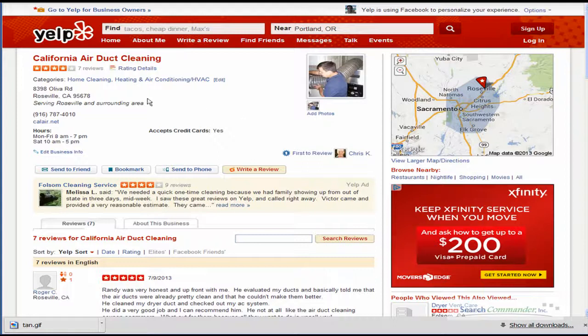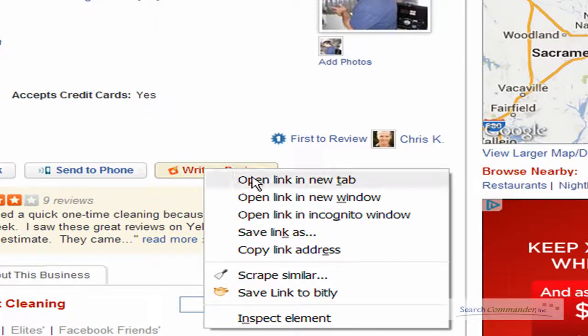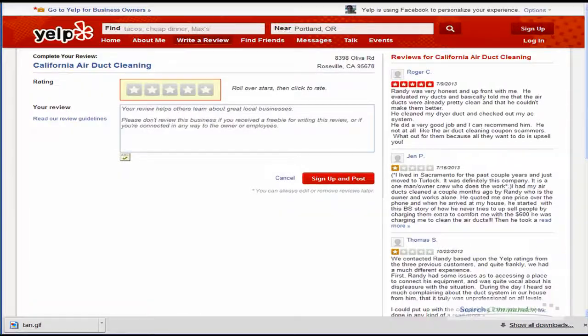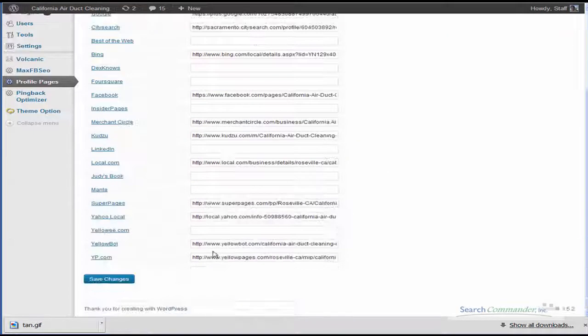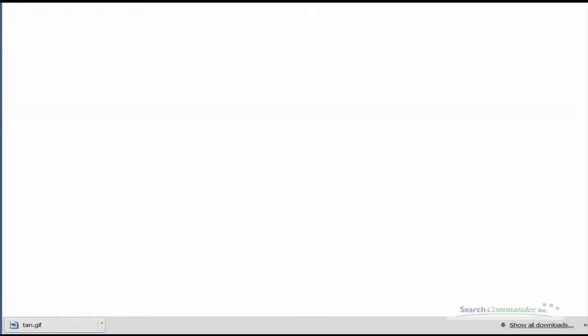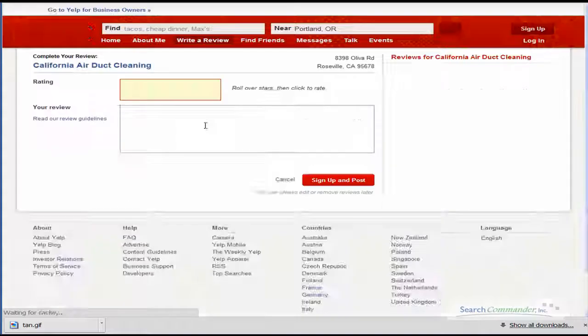Now, before I leave you, I want to show you something a little bit more effective here. Let's look at your Yelp page, for example. Instead of just linking to your profile, right-click on the words write a review or leave a review, wherever you're at, and see if you can actually open the link in a new tab or a new window. If you can do that, then you can actually send someone directly to this URL. You would just copy and paste that out of the address bar, put it in the Yelp area, and when you paste that and save that, now you have the ability for someone just to be able to click right on the Yelp logo, and it'll leave you a review immediately.